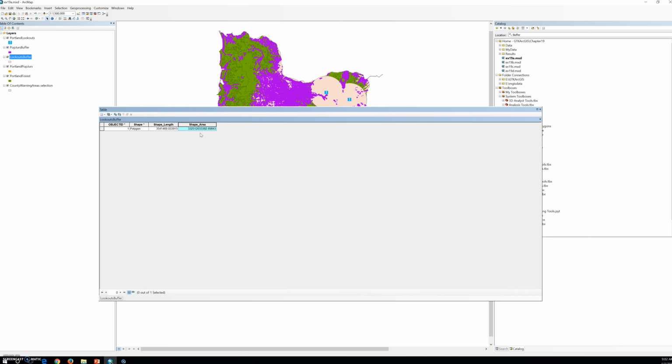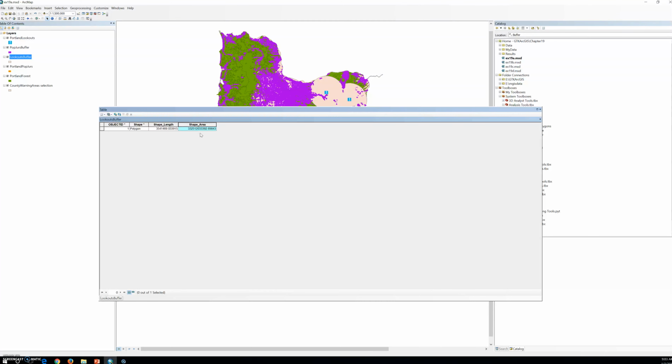So the question asks, what would happen if the lookout buffer layer was not dissolved? How would that affect how it is used when including it in other forms of geoprocessing? There will be multiple buffer features if the dissolve option was not used.